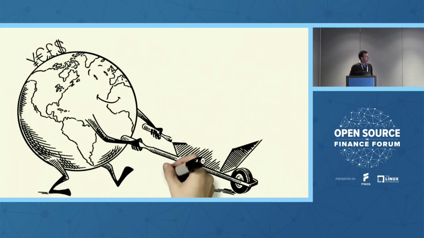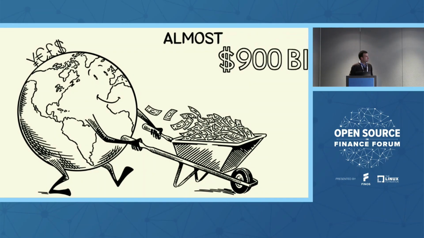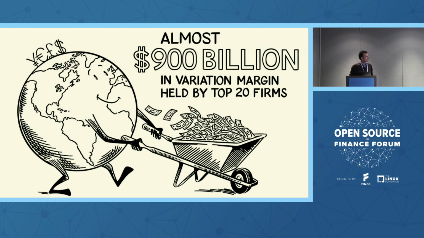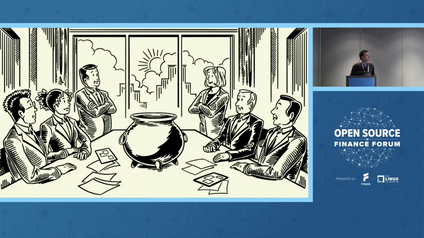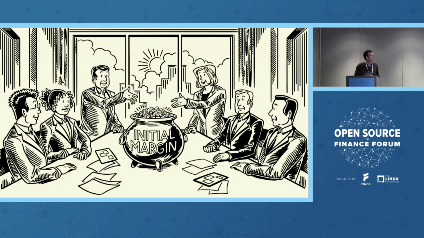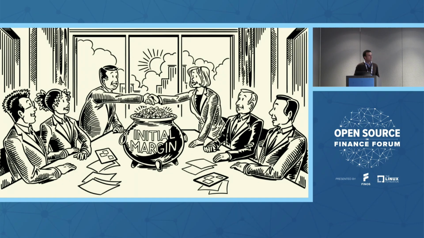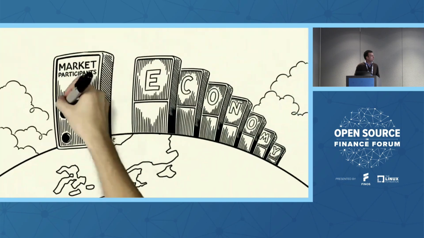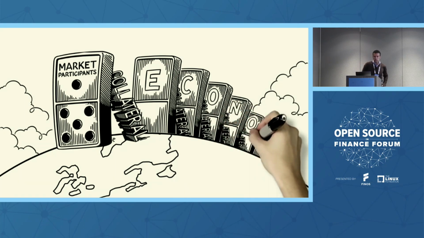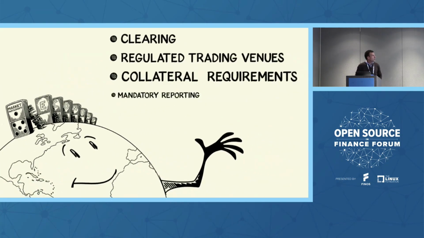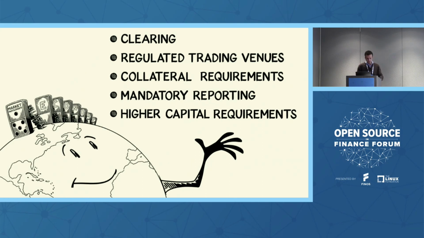New regulations require most firms to post variation margin on their derivatives trades. In addition, many firms, including financial institutions, are also required to post a pot of collateral before they trade with each other. This is called initial margin, and it's a kind of buffer that insulates the surviving party against further losses following a default. These are important changes. Collateral is a backstop that protects market participants and the economy as a whole. The collateral requirement is just one of the 5 key reforms we have seen in the derivatives market that make it more transparent, resilient, and safe.